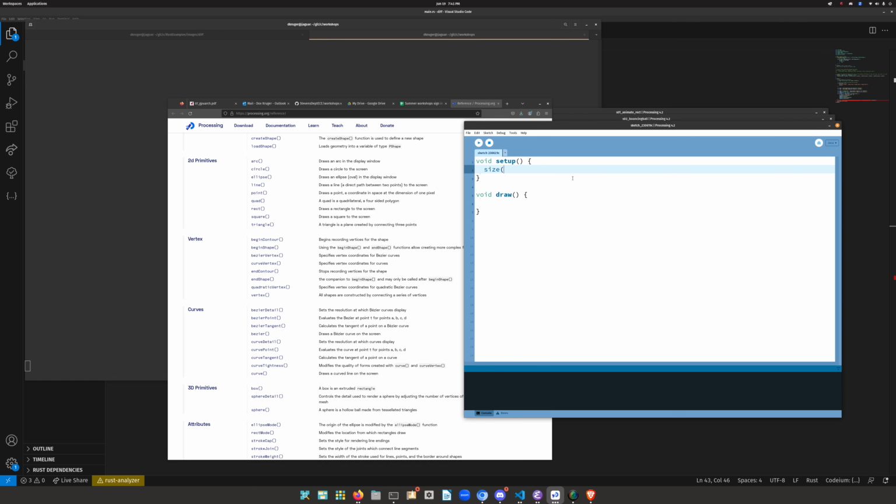And this is size. So it's always size x and y, like that. What you're going to see next time, tomorrow night, is that you can specify, oops, sorry, there should be a comma, you can specify a driver in here. And if you say, I want to draw in 3D, that's what we'll do tomorrow. You can draw in 3D, or you can draw in PDF, or all kinds of crazy stuff. So it's really, really cool. Like I said, just as a graphics API, it's way better than the built-in Java stuff. And although it's not efficient, it is the easiest graphics API I've ever used. So if you just want to draw something quick and dirty, it's really, really good.